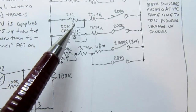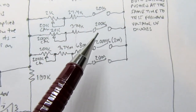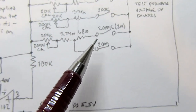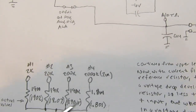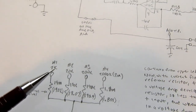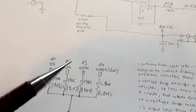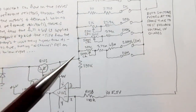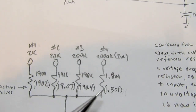During calibration, these trim pots here, here, and here need to be adjusted for the 20K, 200K, and 2000K ranges. So those are all figured out by measuring across one of these resistors to this common point, and then adjusting the corresponding trim pot to get the reading that exactly matches these values down here.